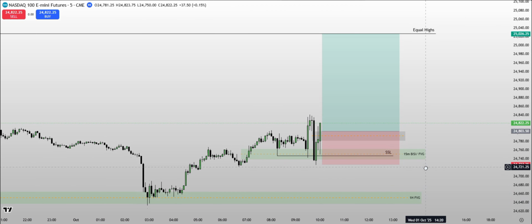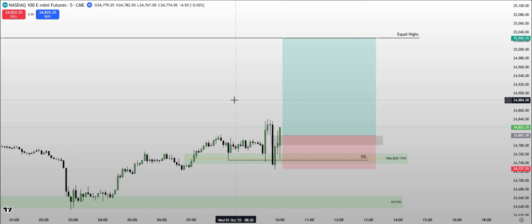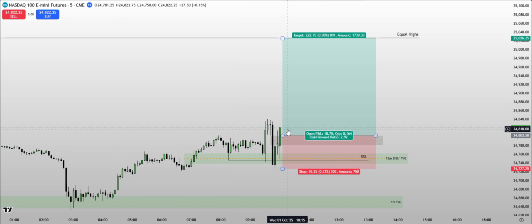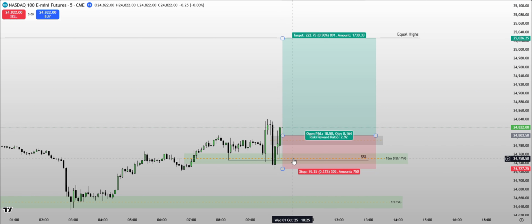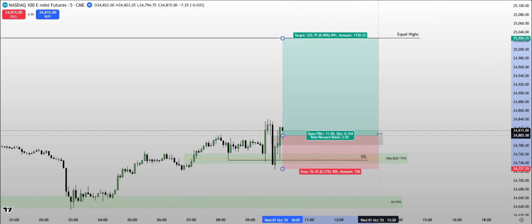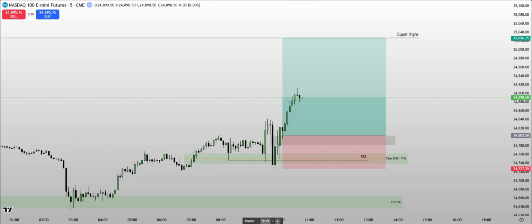Now, there's obviously additional concepts. I teach those in other videos that you can utilize to your advantage, but I'm trying to make it as fair value gap based as possible. We're using rebalances on the 4 hour, 1 hour, 15-minute. We're using inverse gaps on the higher time frame and lower time frame for information and for entries, given this as well. And I'm showing you how to use fair value gaps the proper way. So on the retest, I would enter. There's my entry, and we would see if price is going to head to those equal highs. When you use this to your advantage, you are going to be on the right side of price majority of the times. And so let's see what price does.